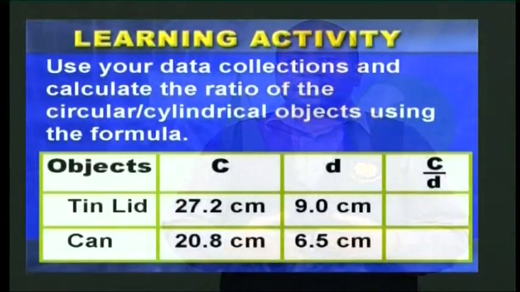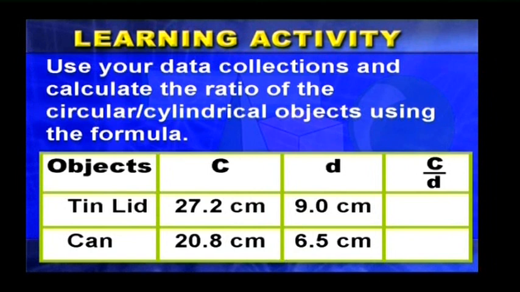Now, on the screen, I have a table which was from the previous lesson table. And this time, this table has included a new column. And that column has two letters. The numerator, as you can see, is the letter C, and the denominator is D. And you might be wondering, what is C standing for? Can somebody tell us, 70s and receiving students, what is the C in that column standing for?